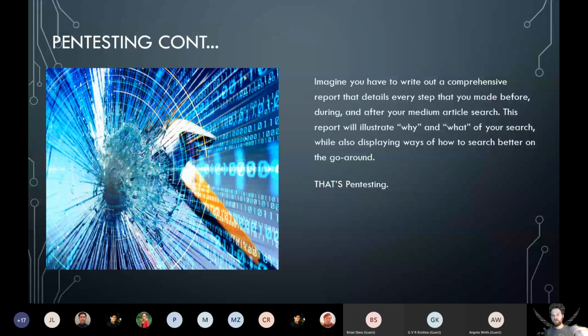And how do I write all this technical jargon and all these scrappy notes that I took down? Because you're not going to write really comprehensive notes while you're doing a pen test because you don't have enough time. And you have to take all this stuff that you wrote down and write it into a story. I have to write all this technical jargon into a story that a non-technical person can read, right? And then you basically funnel all of that and you create a pen test report, right?